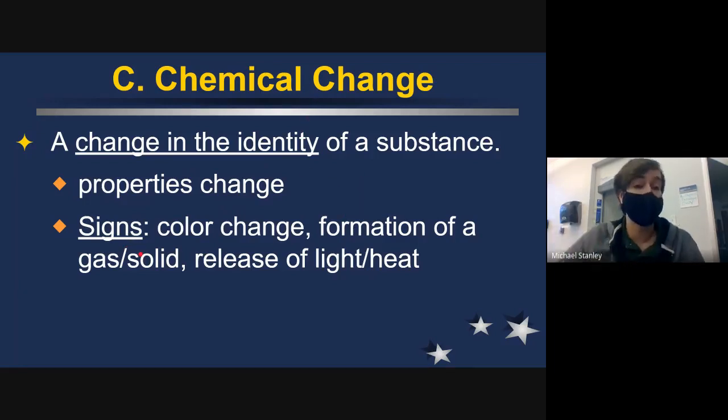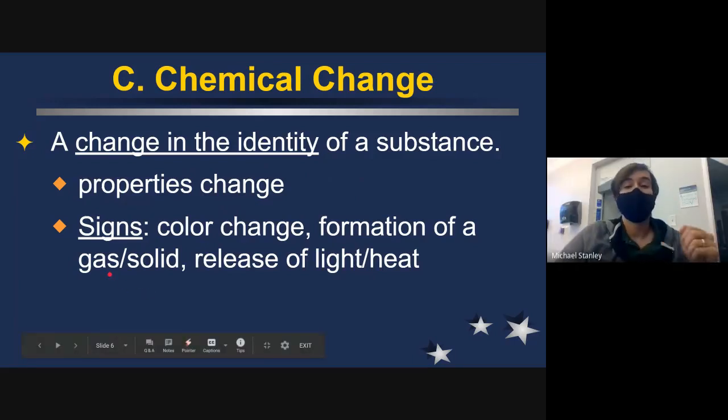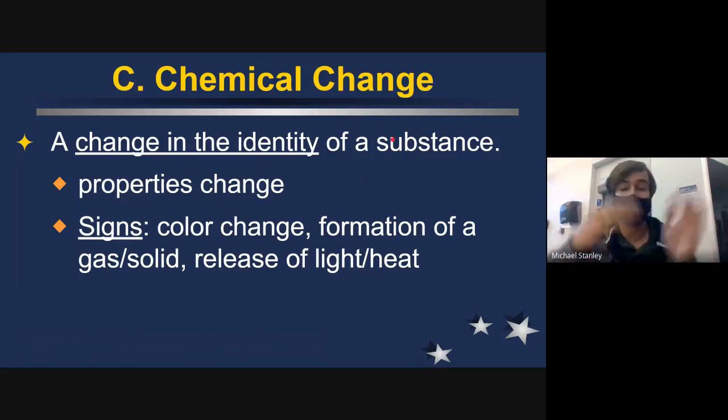If a gas or a solid is formed, that could be a sign that a chemical change is happening. So like if you guys have ever seen the classic kids science fair experiment of the volcano, where they combine vinegar and baking soda, and then all of a sudden this big bubbly mess starts coming out the top. Those bubbles are happening because the baking soda and vinegar are chemically changing into new substances, one of which is a gas. So you have this gas being given off, and that's what's causing all of this bubbling in that solution, in those chemicals.